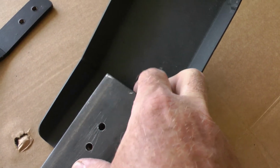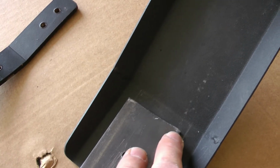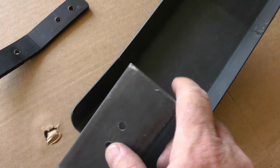Also, I'm going to use some of that shoe glue in between the bracket and the fender, so that's going to eliminate any noise coming from this thing. And this thing's going to be rock solid on there. You won't have a problem with this fender, as the stock ones do.